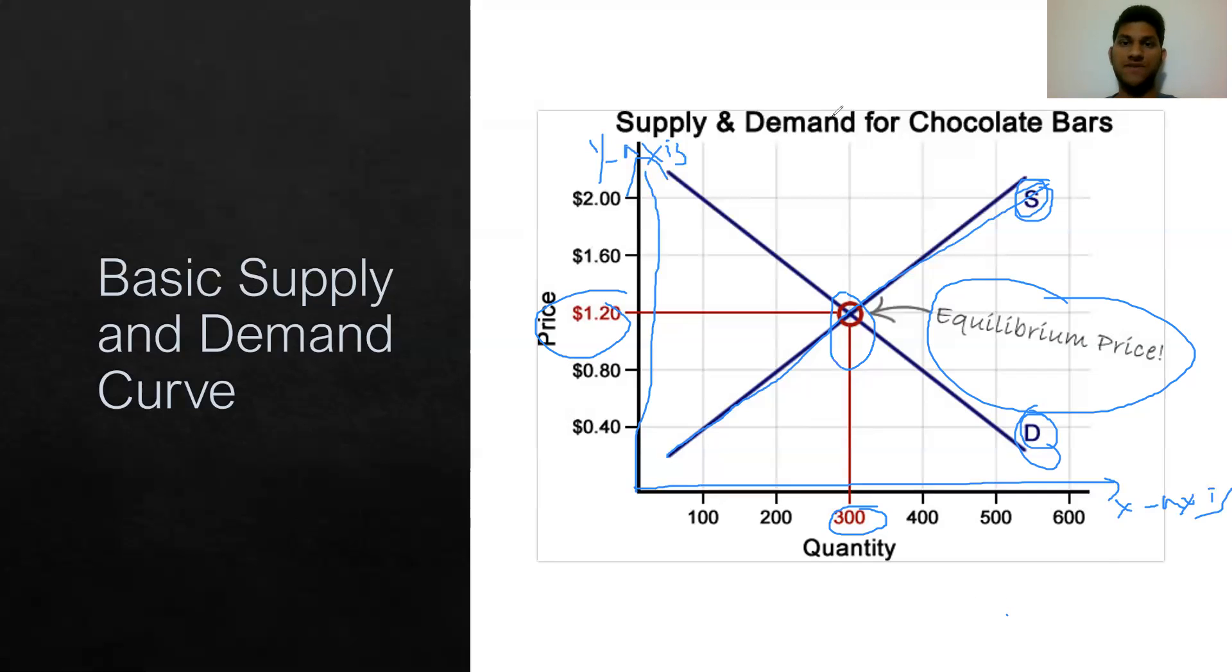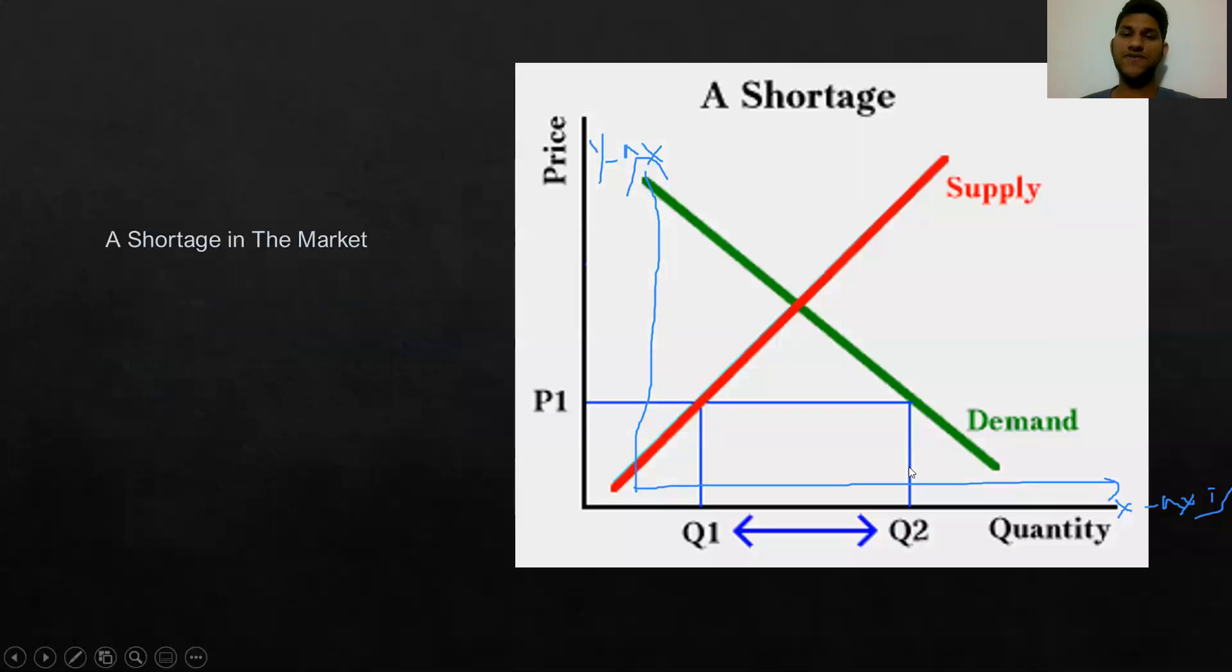As we go on from this, however, we're going to see cases in which equilibrium price and point doesn't necessarily be the same. And that can happen for a bunch of reasons. Like if we go into the next slide, if you take a look at this slide, you will see that there is this thing called a shortage.